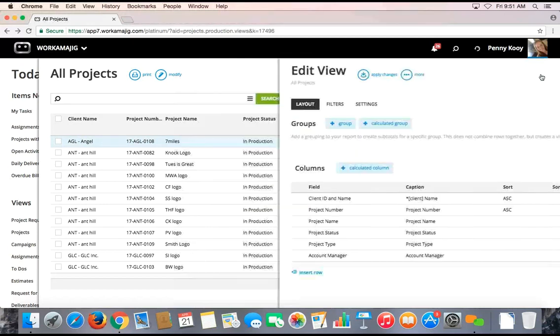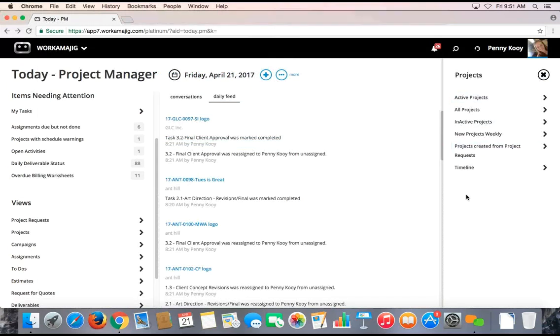When you do create a report, it'll live in your listing. You can give it a new name that speaks to the intention of that new report, and you can share it with others. So if you want the whole team to have access to this report that you've created, just share it with them. It will show up on their listing too. No need to go into everybody's login and have to recreate that report over and over again.